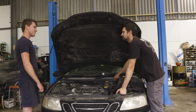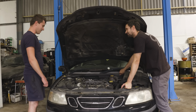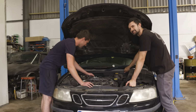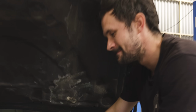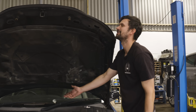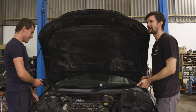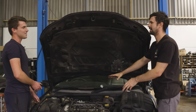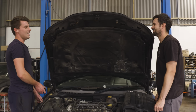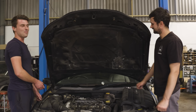I have not checked the level of the power steering. Never? No. We should probably have a look at that. Yeah, should we have a look at it? Because the steering's kind of funky in this car. Is there something, well, no, you've got no oil in there. Ah, okay. And you can't put your 540 in it, sorry. Oh, you've got to put 530 in there, haven't you? Yeah, that's 530, right. Yeah, he's learning. Educating. So there's no power steering fluid in there? No, that means it's obviously gone somewhere. Well, maybe it's underneath somewhere and we can have a look for that. I mean, it's probably down the A11 on the way up here. Yeah, but we'll get it up in the air and see where it leaked out.